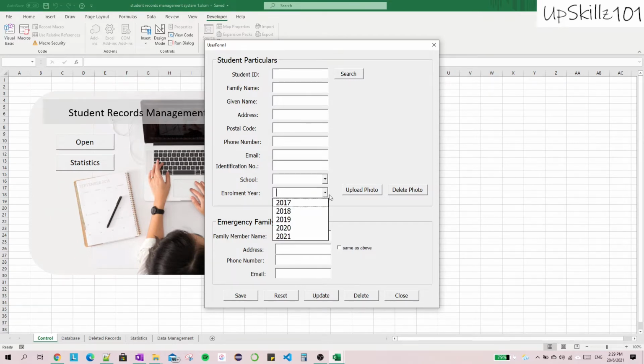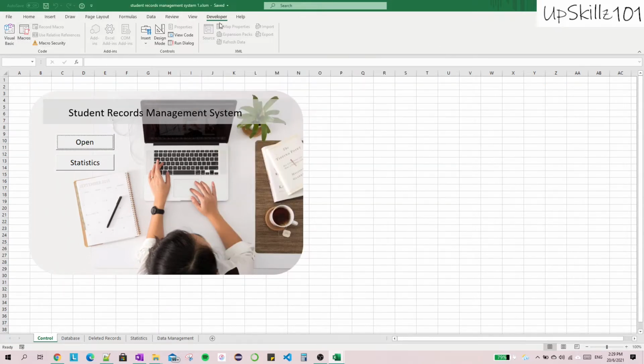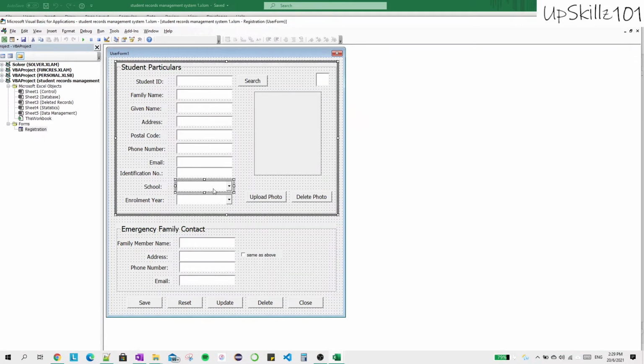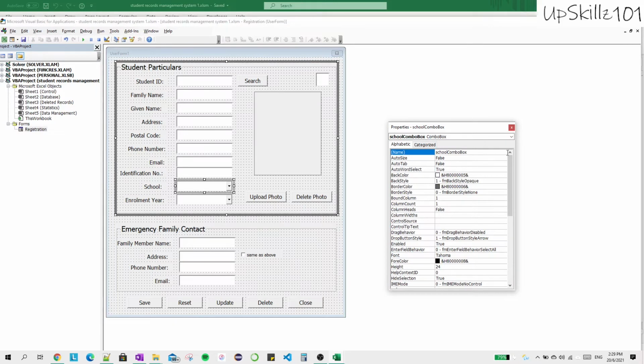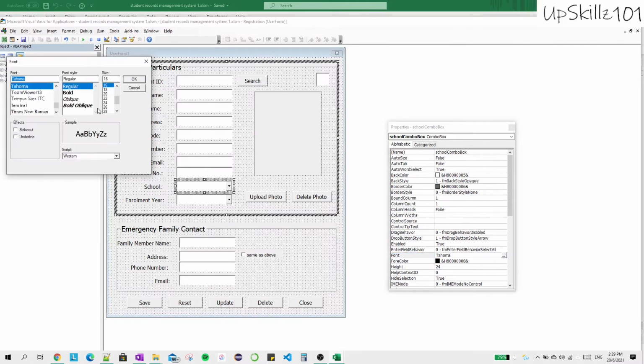Alright, I can see the options populated as well under school and enrollment year, but as you can see here, the text is a bit large, so we're gonna fix that. And how? Under developer tab, go to Visual Basic, select combo box properties. Under font, see the 3 dots, press.